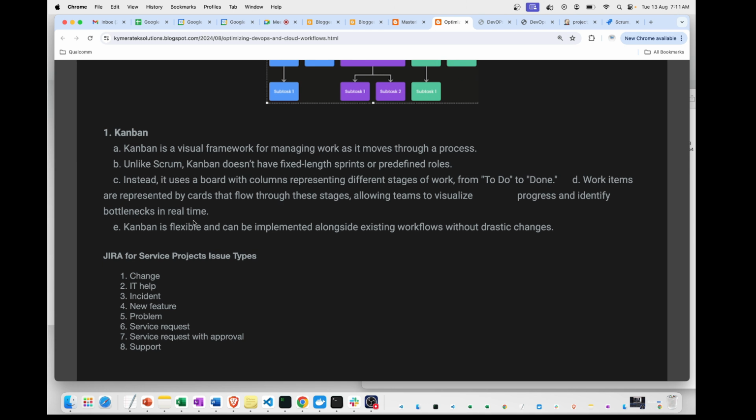You just have to maintain the existing one, do the patches, do the upgrades of the existing services, and support the team. So it is in the maintenance mode, with upgrades to the existing things, and no big development happening. You go for kanban. Unlike scrum, kanban does not have a fixed length. We don't have a sprint model here. Kanban will not have sprints, it is a continuous process.